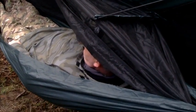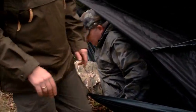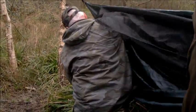Right, so that's job done then. First time in the hammock, no injuries. I'm saying it's dirty now. That's the way it gets, mate. It ain't new anymore. There's a secret with mud. You leave it on there, mate, then you brush it off when it's dry.